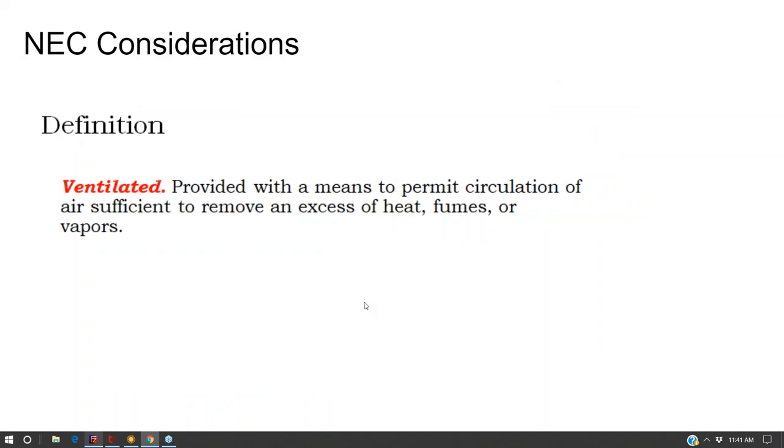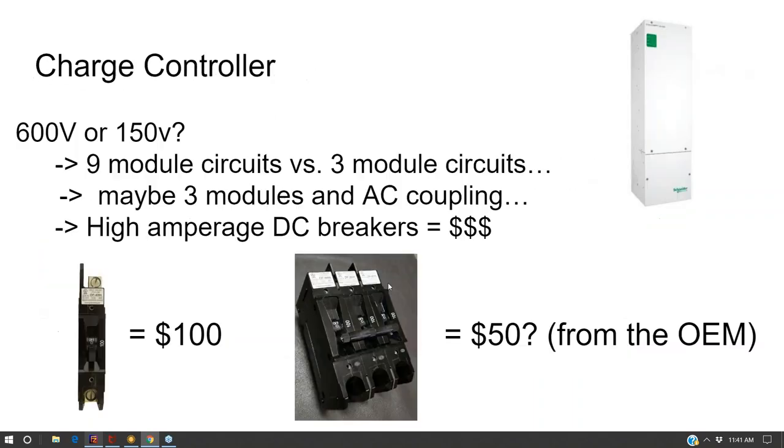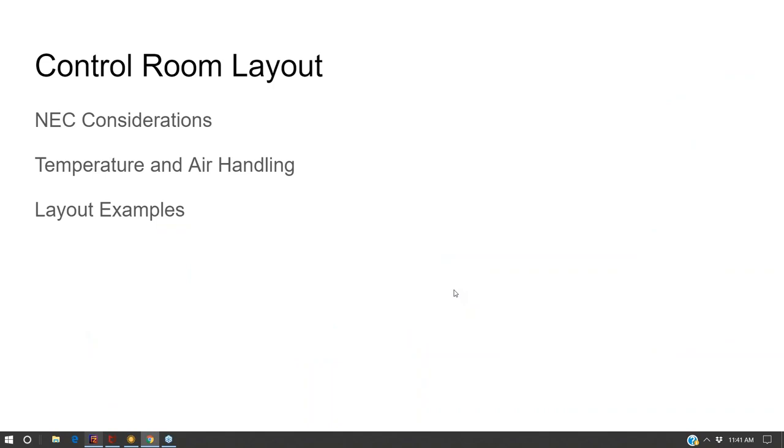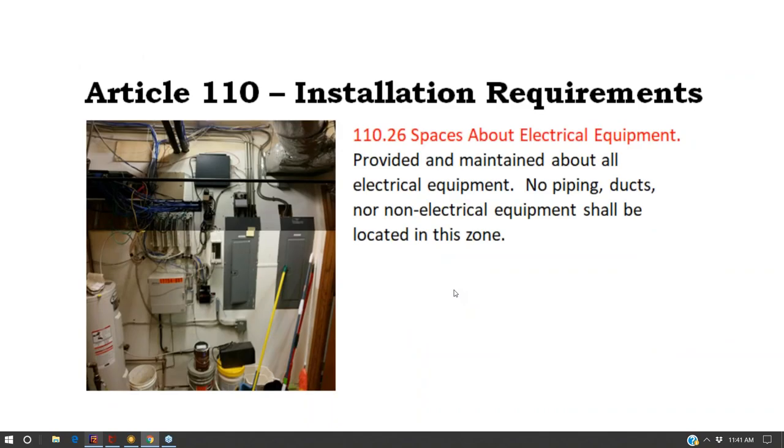Unsealed batteries produce gas, and so your room needs to be vented. It's very common to put a hood over the batteries and directly vent the gas to the outside. Now, the gas is light, it's not heavy, and so you could just put a hood over it and let it plume out the top of the room through the wall. A lot of your inverters and charge controllers come with fans built into them that operate when the system is flowing current through to help you induce airflow in the room while the gas is being emitted.